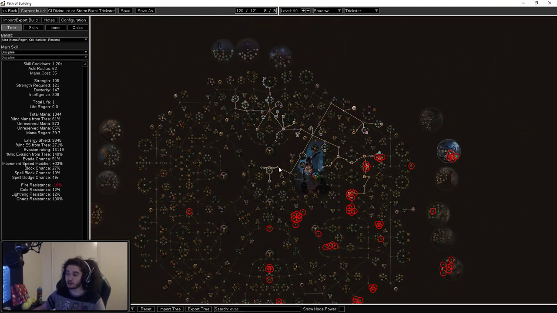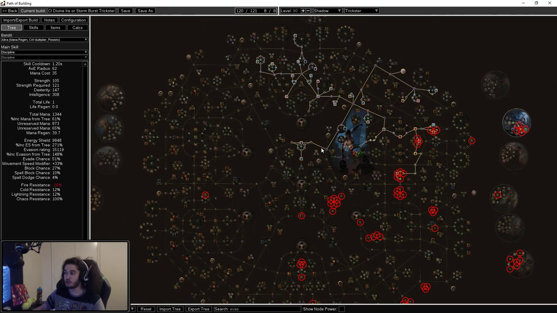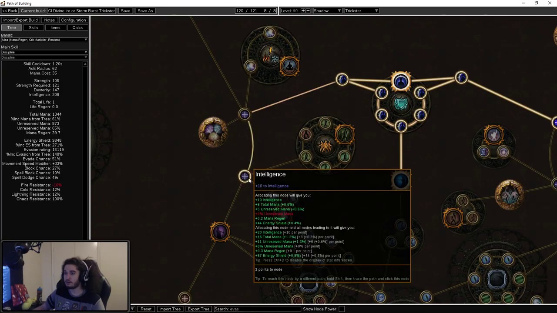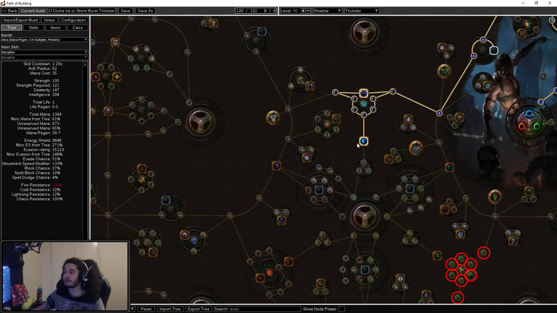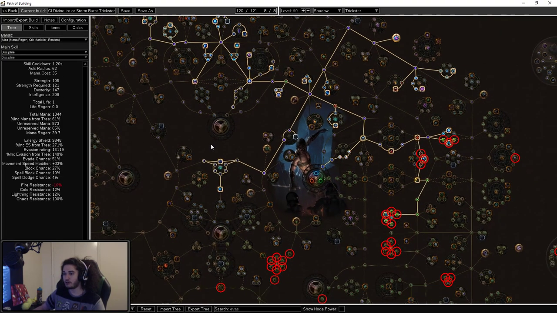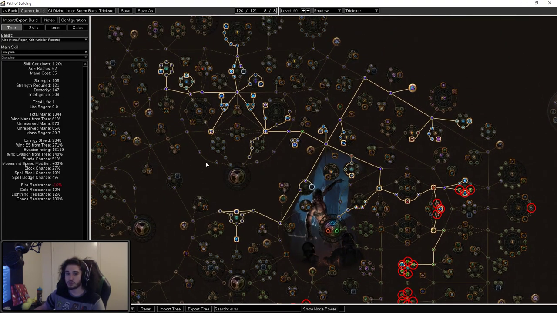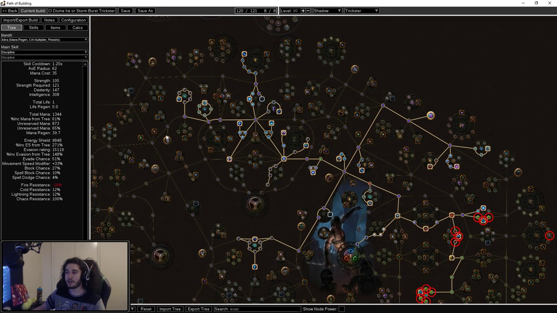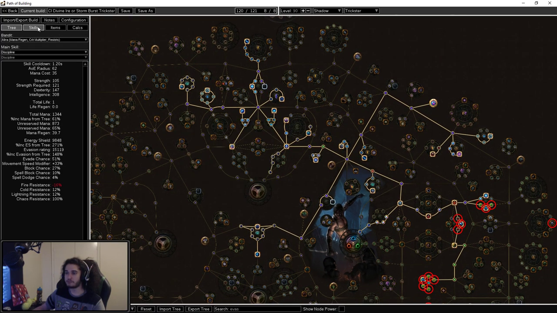Remember that you can also play Stormburst. And if you're looking to get skill effect duration with Stormburst, you can simply come down over here and grab your Potency of Will. And this will most likely be helping Alira. Of course, if you don't want to help Alira, you can just kill all and take your two skill points. So, going on with the items.